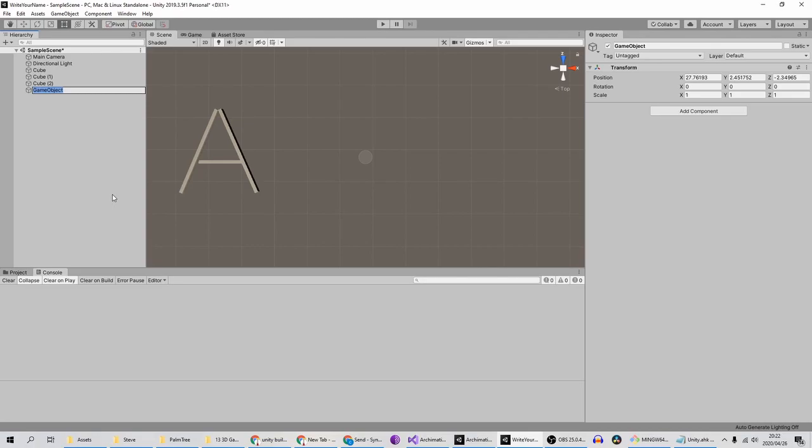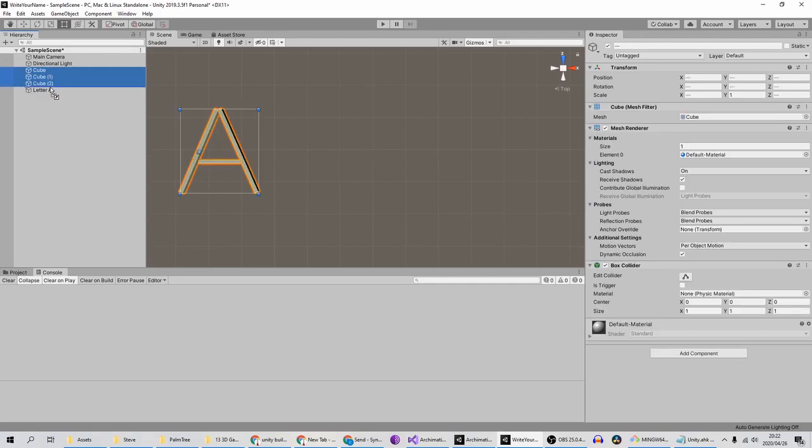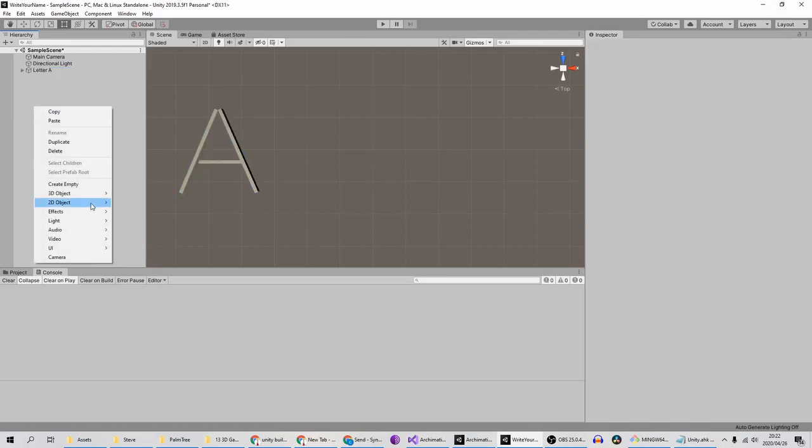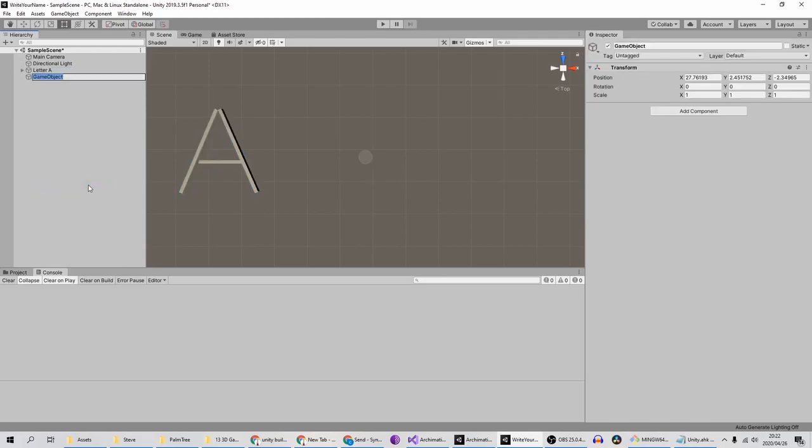So I'm going to call this letter A. Select these cubes and drag it onto that one so that it will come underneath it. Okay, and then I need to create empty letter N.